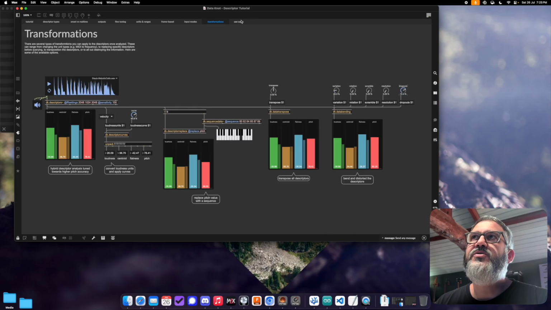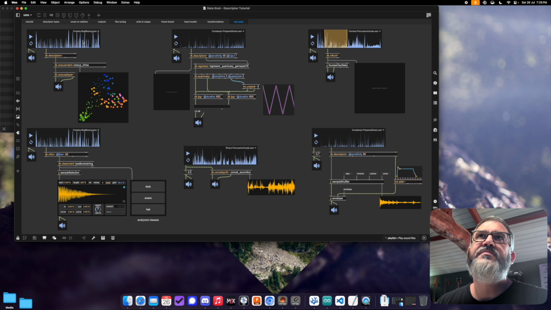And finally, here are some use cases within Datanaut for descriptors. So for this top one, I'm using descriptors to find the nearest match within a corpus of samples. So basically a large body of samples. I'm giving it beatboxing and I'm having the descriptor analysis find the nearest match of a China cymbal. In this one here, I'm using MFCCs to differentiate between the types of sounds from the beatboxing, whether it's a kick sound, a snare, or a hat sound, and play samples accordingly.